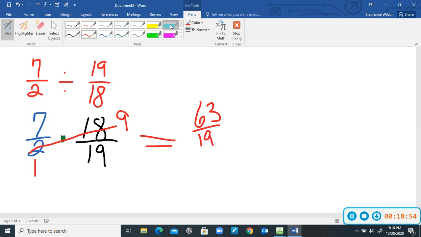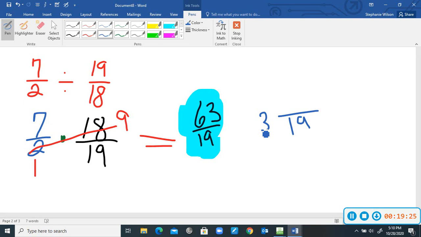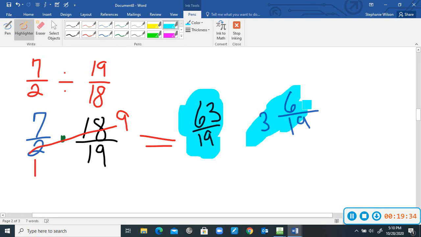This is my improper fraction. And we went over how to convert it to a mixed number. So if you need to convert it to a mixed number, you would just keep the denominator the same, right? We don't change it. Let me write it over here. Denominator is the same, don't change it. And then we ask ourselves, 19 times what gets close to 63? Well, 19 times 3 is, I'm double checking right quick, 57, right? And what do I got to add to 57 to get 63? 6. So this is my mixed number. Thank you.